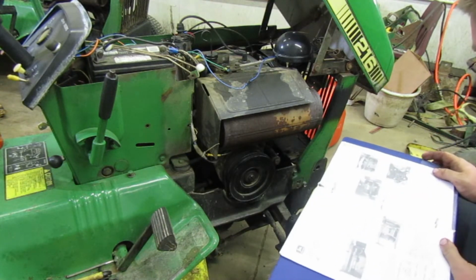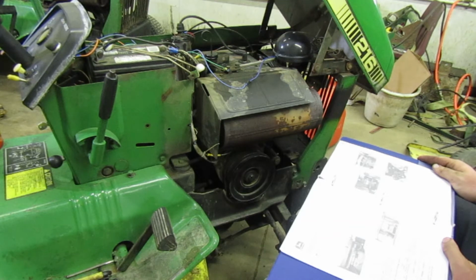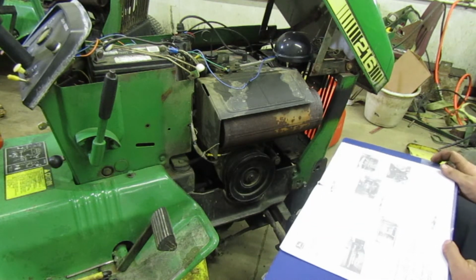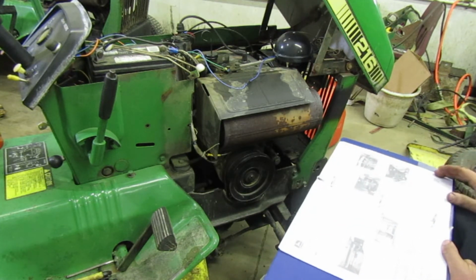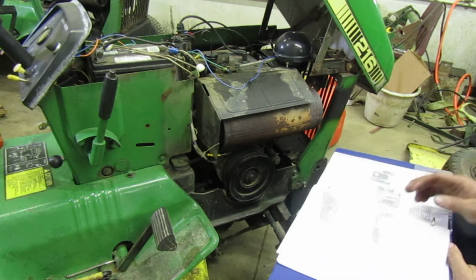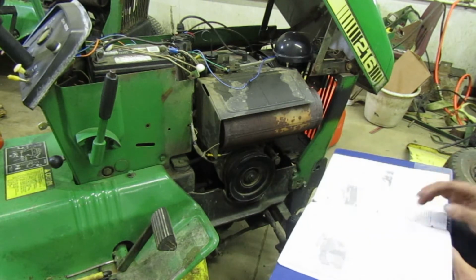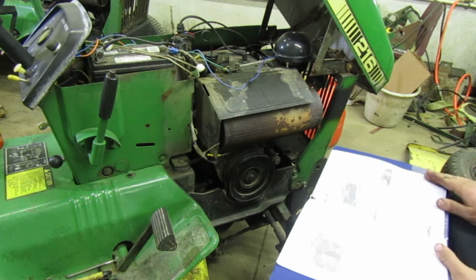There we go. Here's something about the PTO. This is for the manual PTO. Damn. That's for the manual PTO, not for the electric PTO.